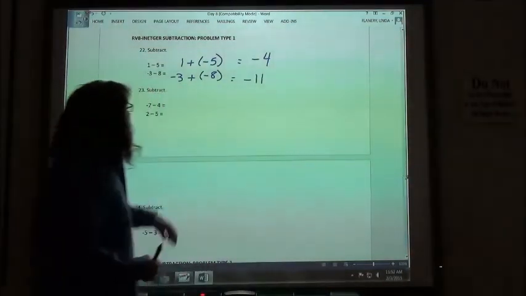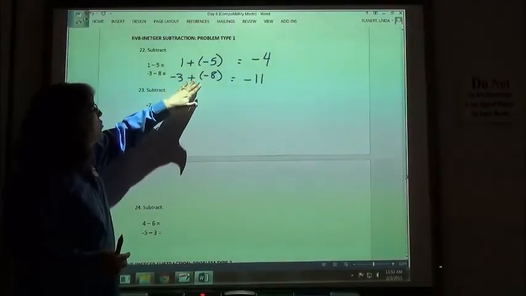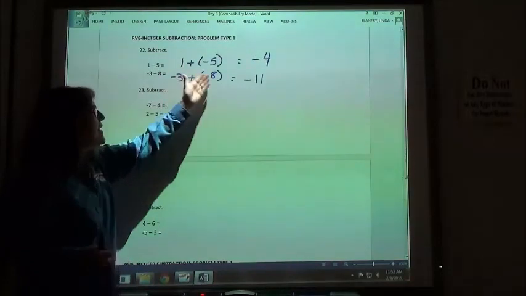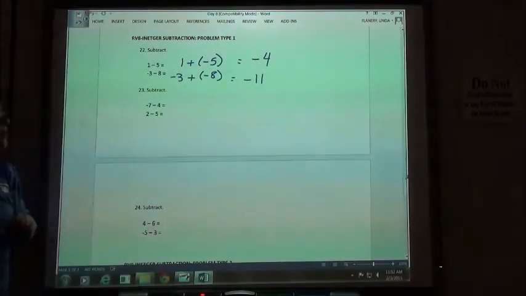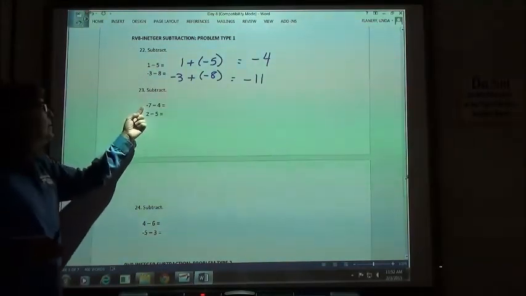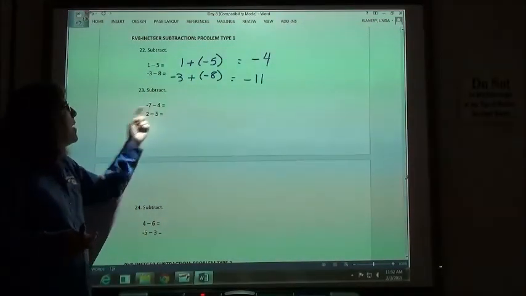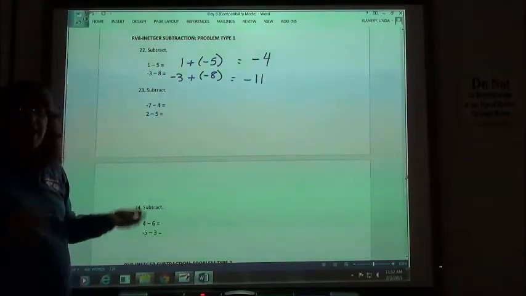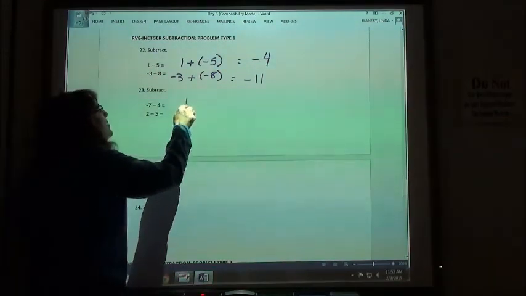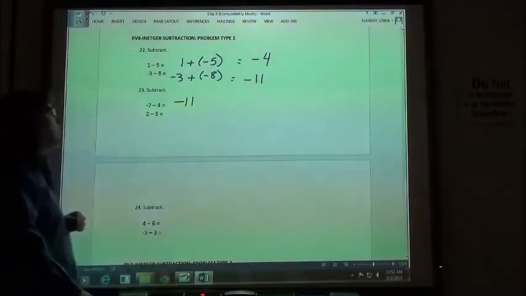So on Alex, they'll probably rewrite them all just to remind you that subtraction is adding the opposite, but I'm not going to rewrite them all. I'm just going to think of my rules for adding. Negative 7 minus 4. They both have minus signs in front. I'm going to add and keep the sign. 7 plus 4 is 11. I keep my sign, so it's negative 11.